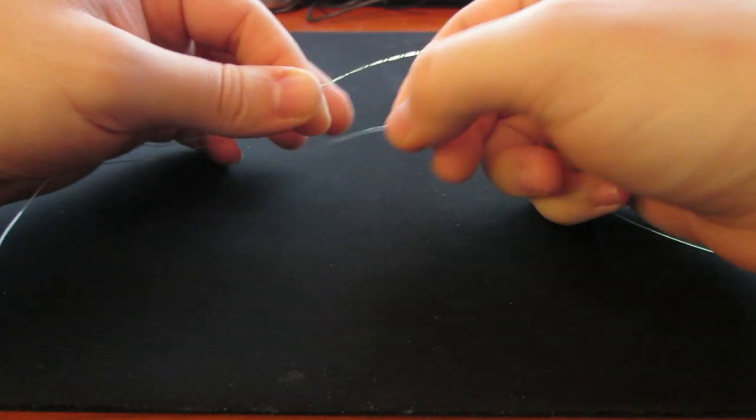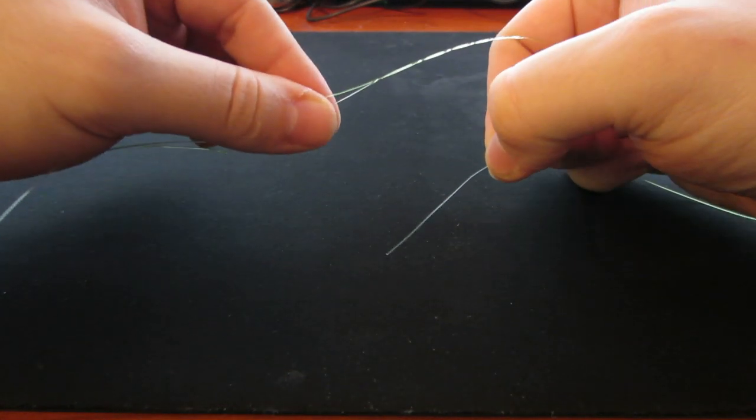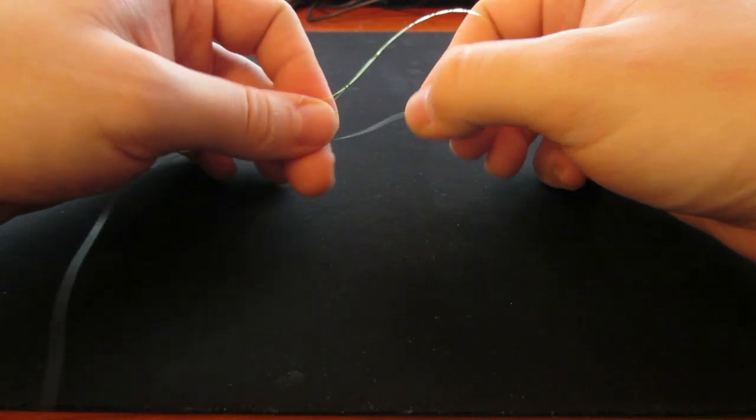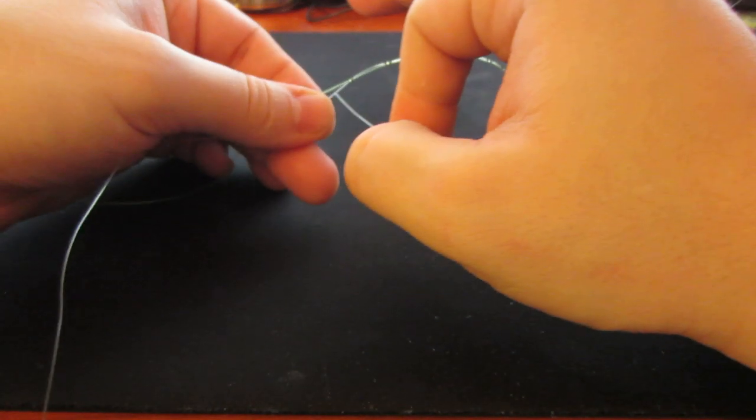Now with that tag end you're going to place it in between the little fork that you're holding with your left hand. Now you can see that fork there. Then you can just put it in one direction like so.